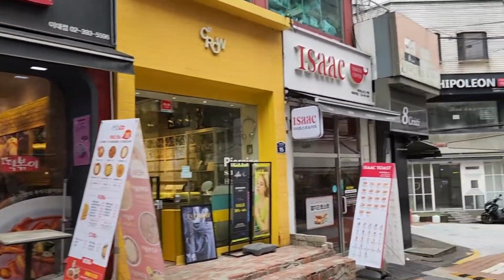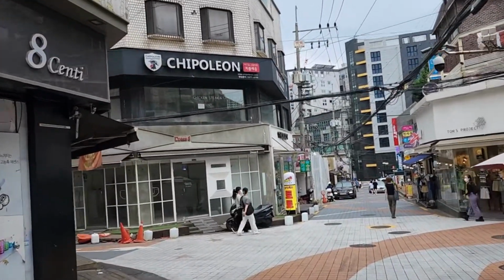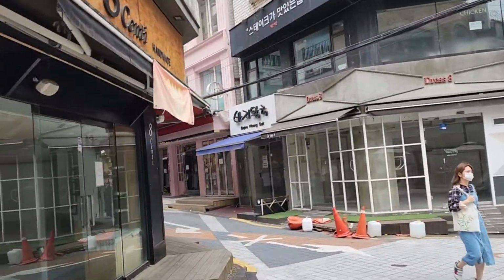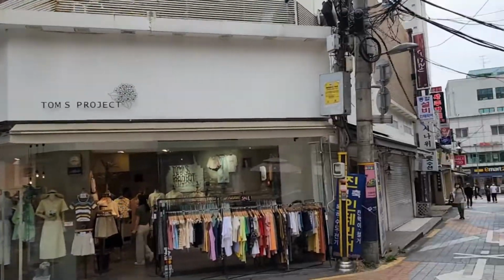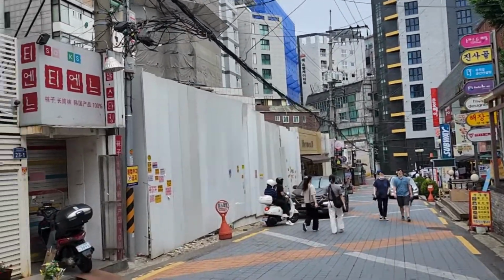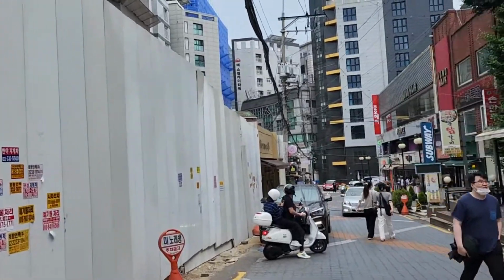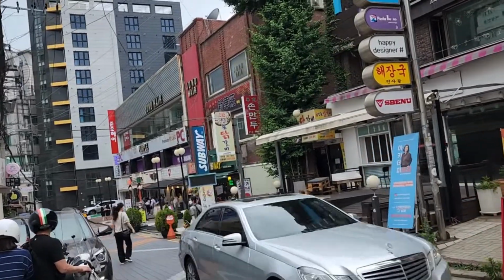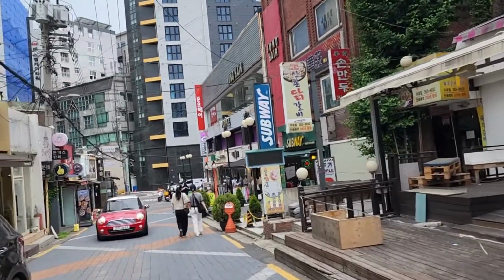But yeah, even though there's some places closed, and it's maybe not 100% what Ewha used to be, I still think that it's fared far better than Myeongdong did. Again, because it's Sunday, there's not many people, so I think during the week there's going to be a lot more people out and a lot more vibe going on, as opposed to today where most people are at home or just hanging out, because I think later on it's going to rain today, so most people are probably just staying in.